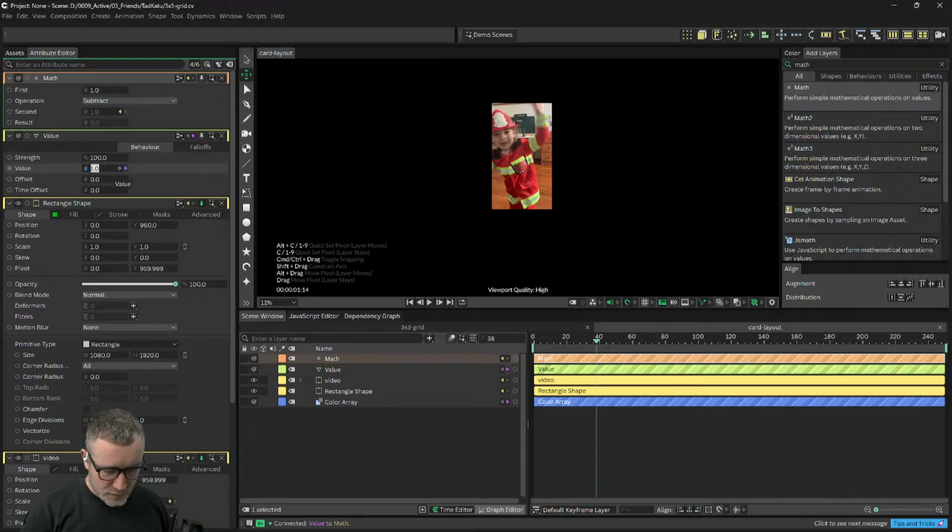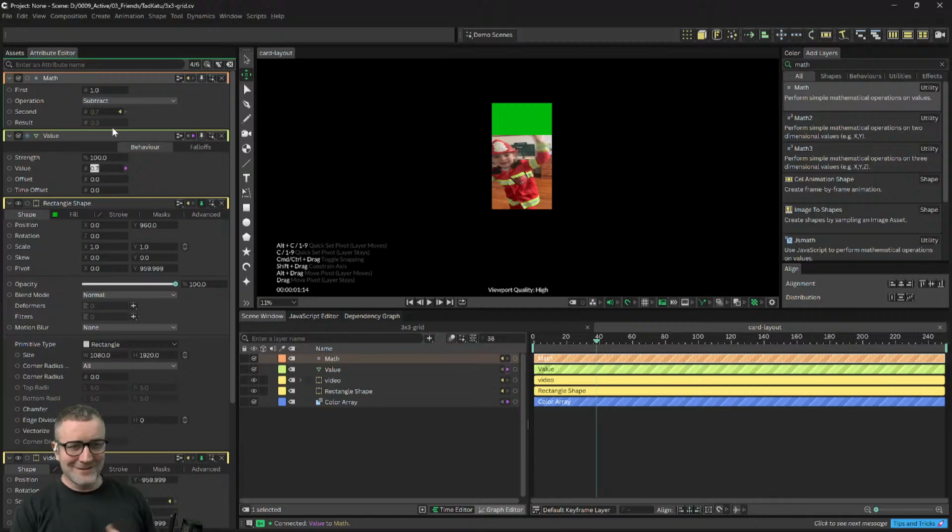And if I do 0.7, yeah, I have 0.3. Okay, the setup is complete. That was easy. This is awesome. And yeah, I really wonder how it would have been done inside of After Effects, but probably not as easily.